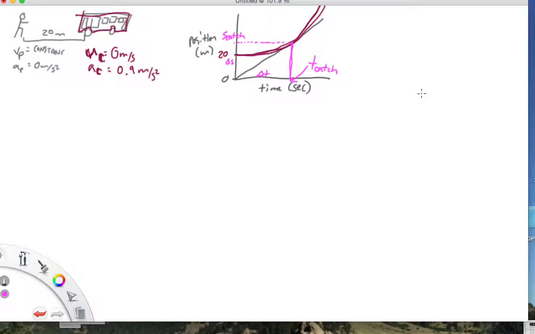That's the first question. Now, for a question like this, I don't expect you to know how to do this. Believe me, this is the first time you've seen equations that are a little bit more complicated than very simple equations. So we're going to use lots of manipulation of these equations that are not so simple to begin with, and we're going to be doing lots of plugging in.